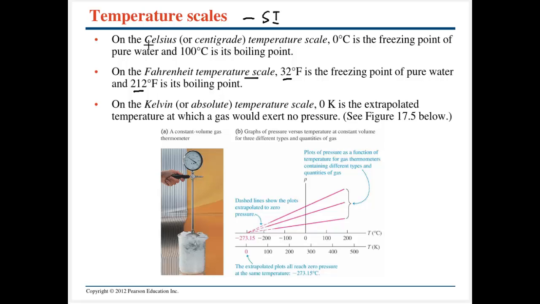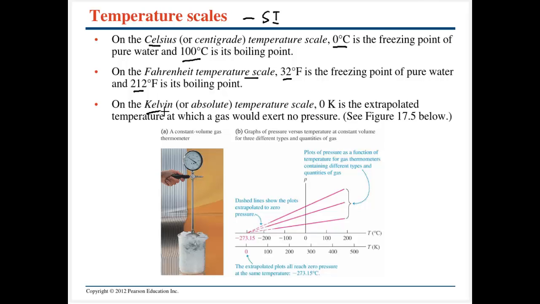If you go over to Europe, everything's in Celsius or centigrade, which is a little bit more scientifically based. For the Celsius temperature scale, water is going to freeze at 0 and boil at 100. It is a little bit difficult to tell the temperature because there's not a lot of dynamic range within the scale.